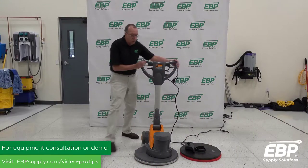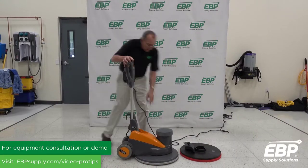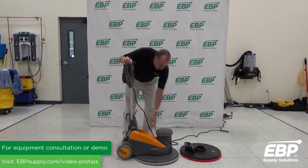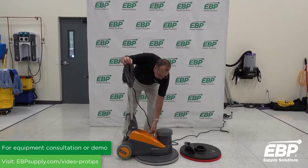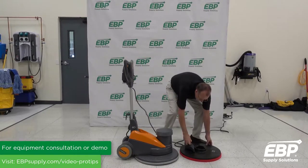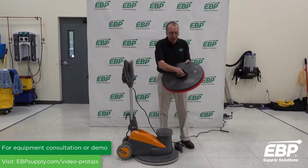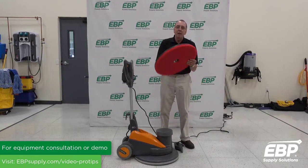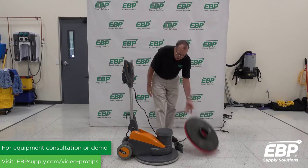Another great feature on this machine is if you were to put a water tank on this machine, the hose goes right through the center of the pad driver. And the water, by going through the center of the pad driver, then disperses evenly throughout the pad as you use the machine.